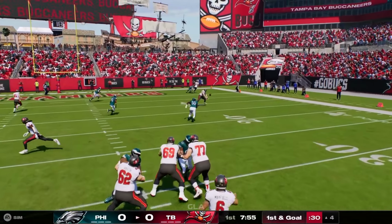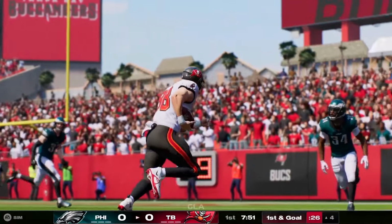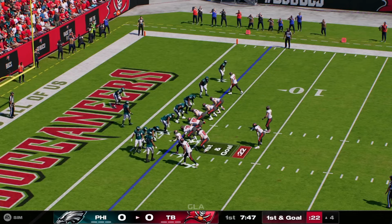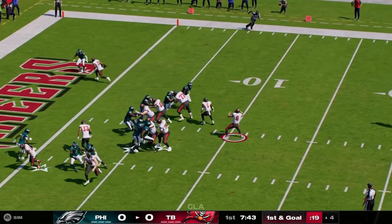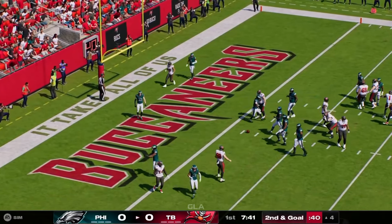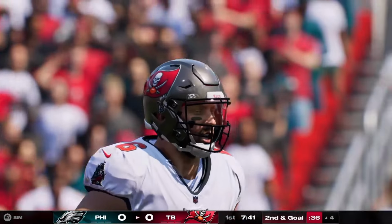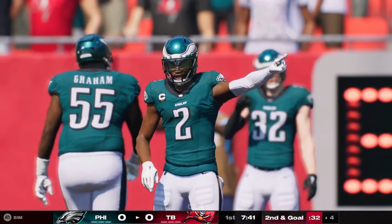A lot of precision being shown on this opening drive. They've been methodical, they've been crisp, and as a reward, they're going to be set up with an early 1st and goal. A terrific opening drive has them knocking on the door, 1st and goal. Again, he'll drop to throw toward the end zone, but that's going to wind up incomplete. Yes, sir. How about an attaboy there on 1st down? Got his hand in and knocked it away.